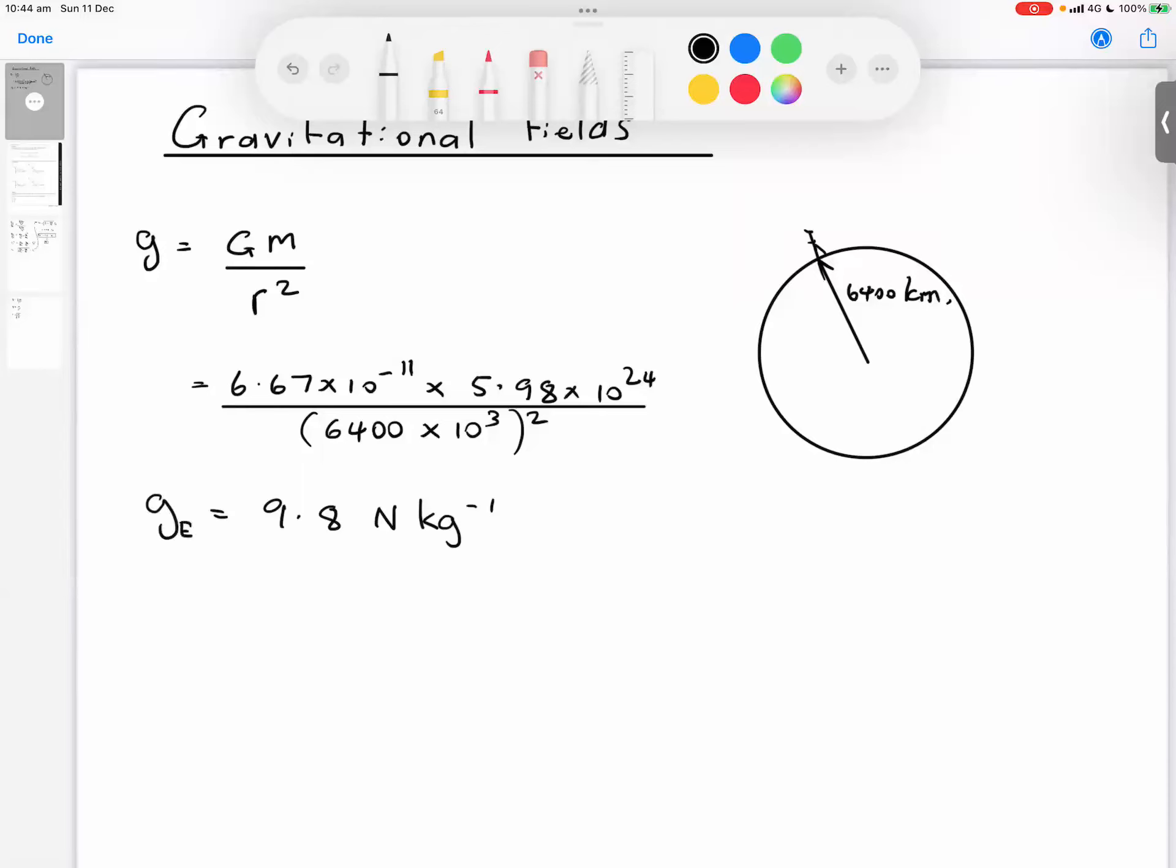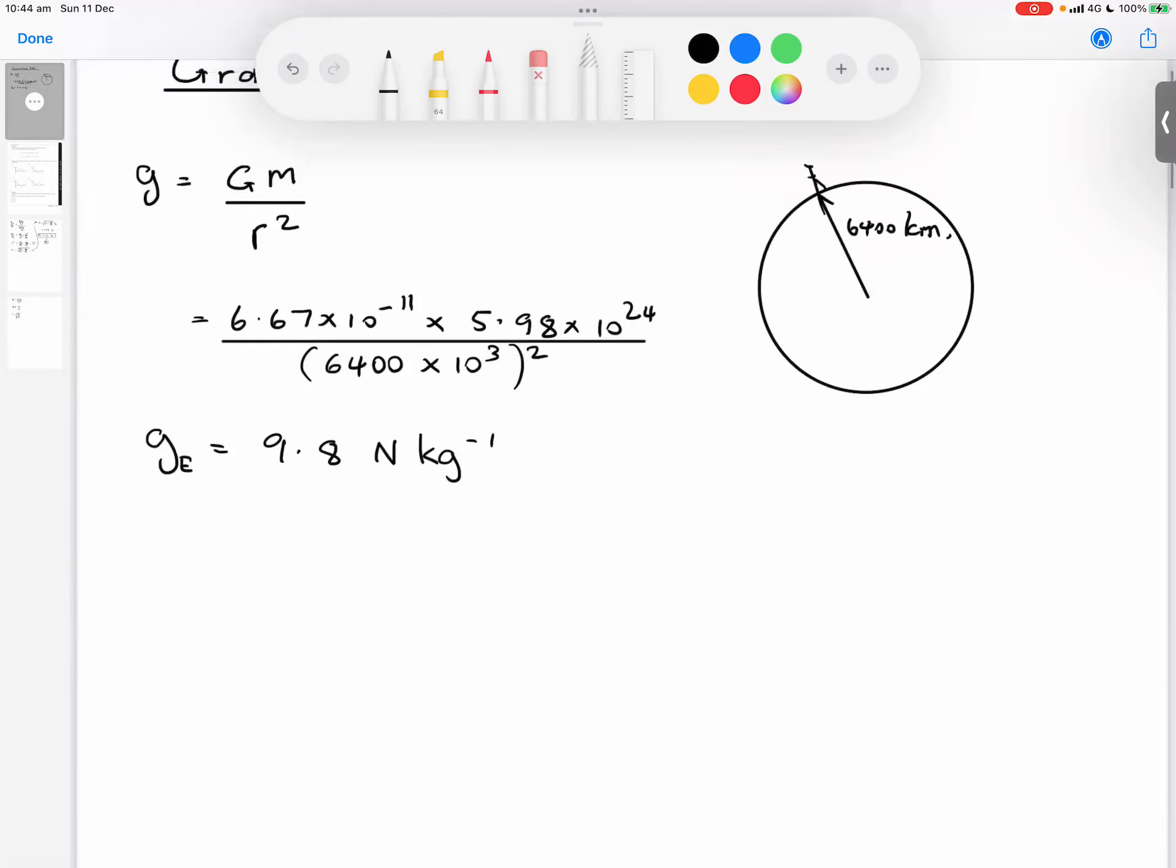If we go further out from the earth it'll drop off. So 400 kilometers above the earth it's about 8.9 at the radius of the International Space Station, which is due to be decommissioned in the coming years. We're talking about the next generation of space stations, space tourism—about five companies at the moment looking to place orbiting hotels and tourist-type facilities in orbit.